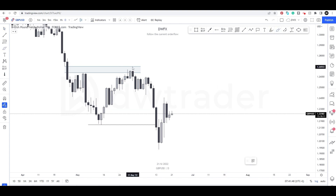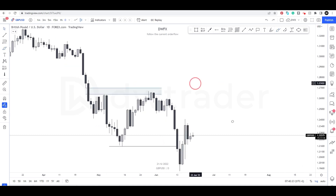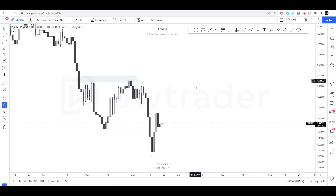First of all, we're reacting off of this area of imbalance up here, and we see price pushing down lower, breaking this low. So we can either assume this is a structure break for price to eventually go lower, or price could sweep this low and then go higher — but we don't know that yet. We'll only get confirmation once we have a confirmed break of potentially this high, or even this high, and then continuation higher.